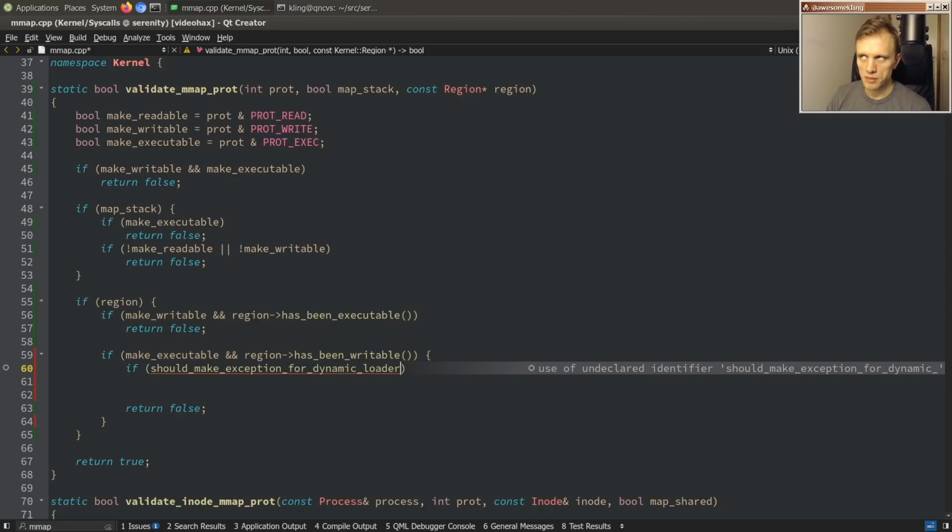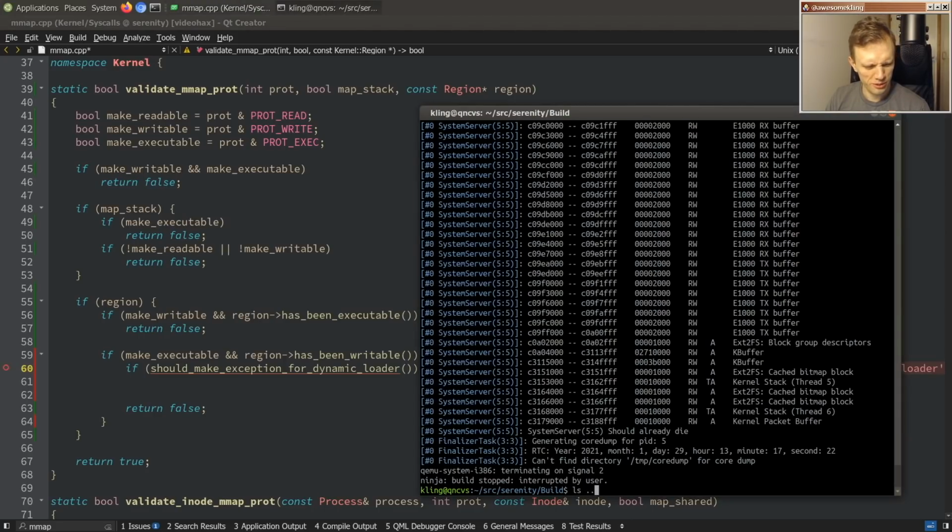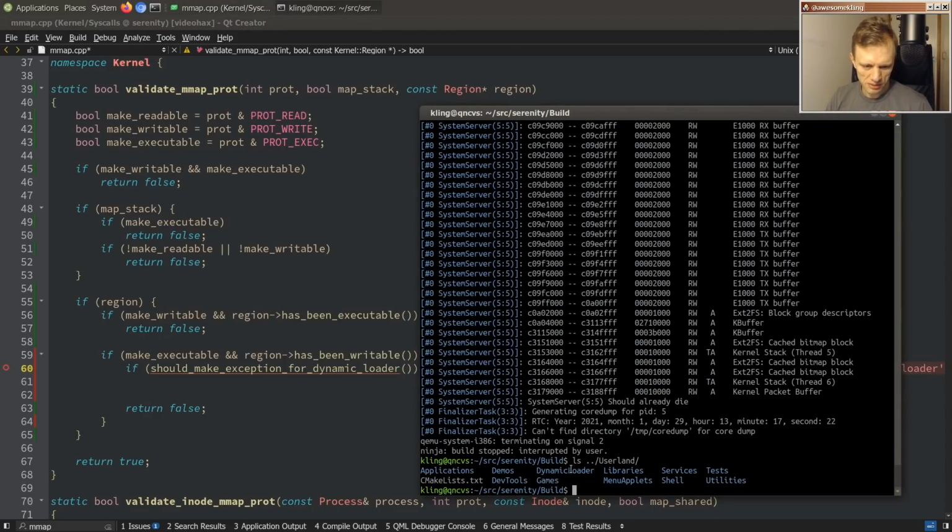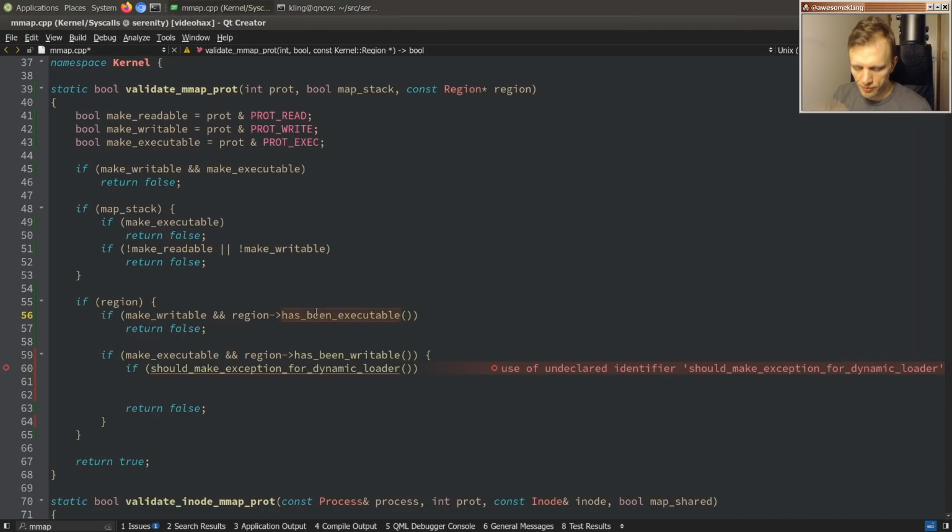I keep calling it dynamic loader and dynamic linker. Like I can't decide which one I like. I guess I should pick one. So let's call it dynamic loader. Dynamic loader is the name of the program in userland that performs the dynamic load, so I should just start calling it that. Dynamic linker is a class involved in that, but yeah, that's confusing.